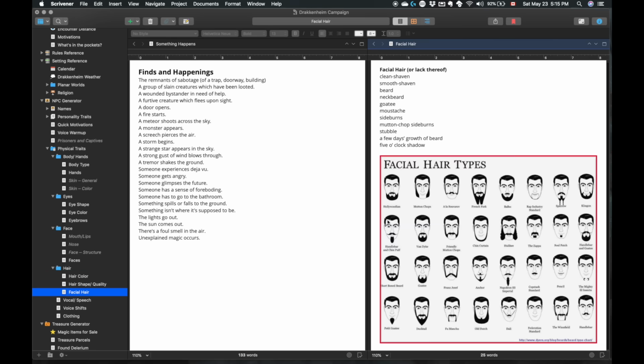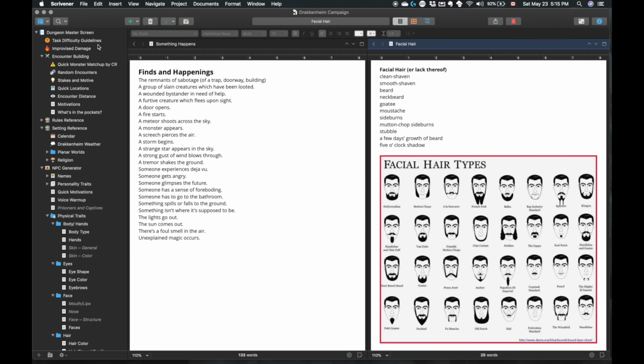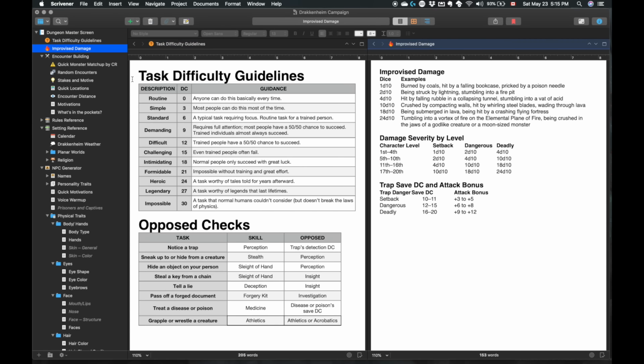I find that resources like this that I've amassed over the years from a variety of sources, most of which that I stole from the internet or older versions of the Dungeon Master's Guide, are much more useful to me than having a quick reference to the rules.